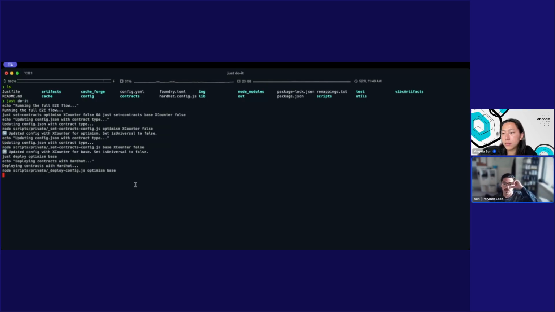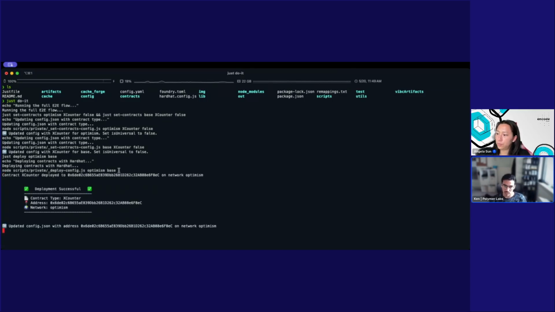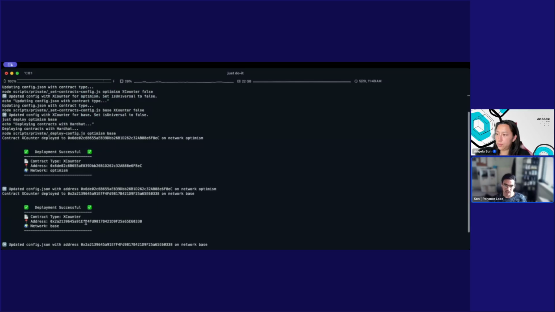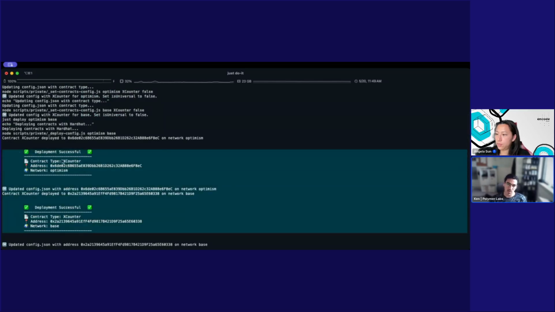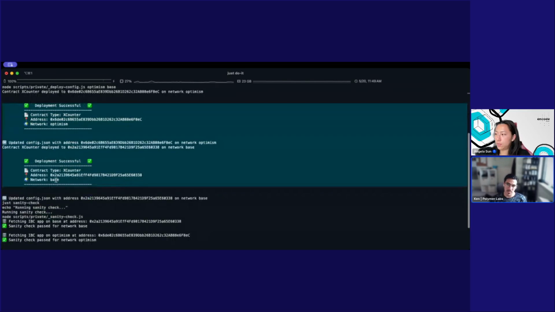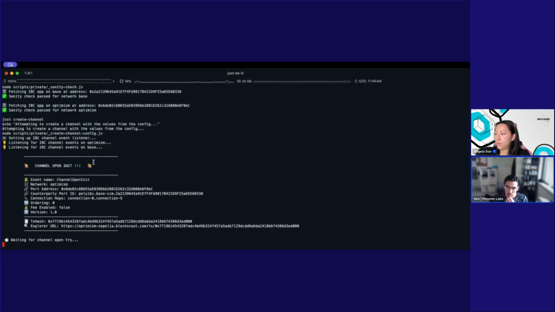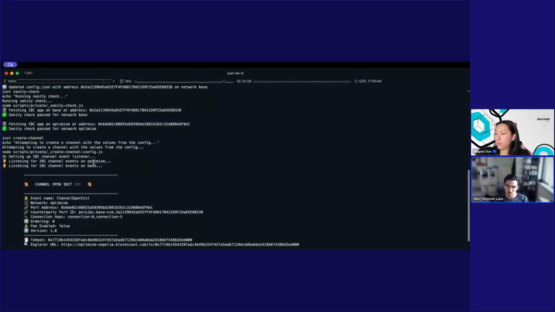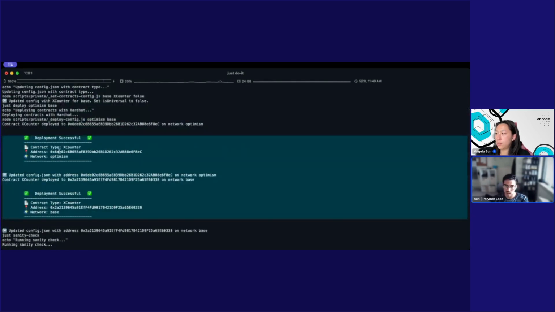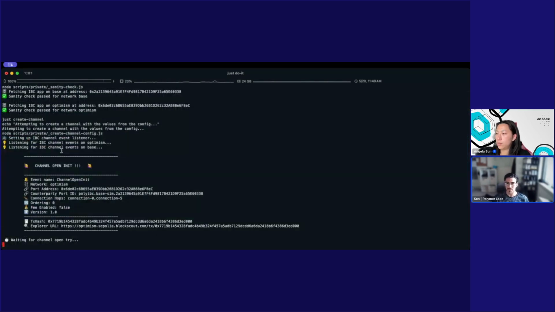At the beginning, what this is doing right now is first deploying the contracts to each chain individually. So this deployed X counter to Optimism, and this deployed the same contract to Base, and it's giving you the specific addresses here. And now we're working on creating channels between those two applications. This might take a little bit.